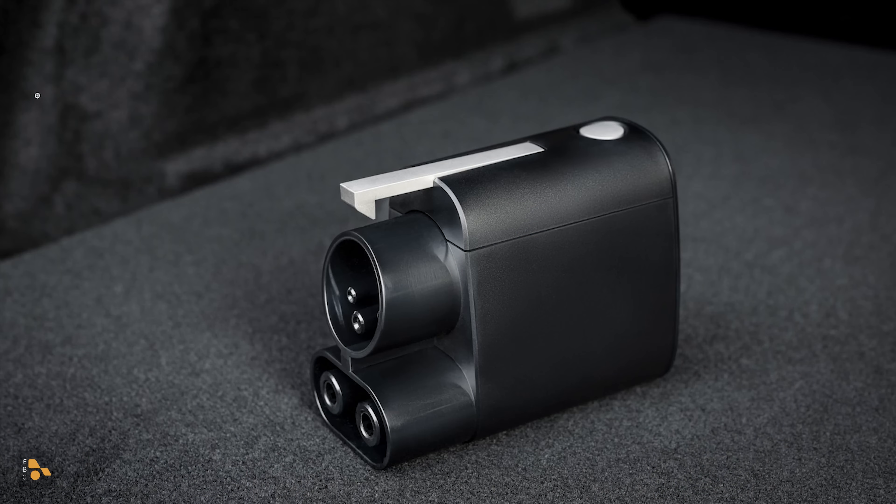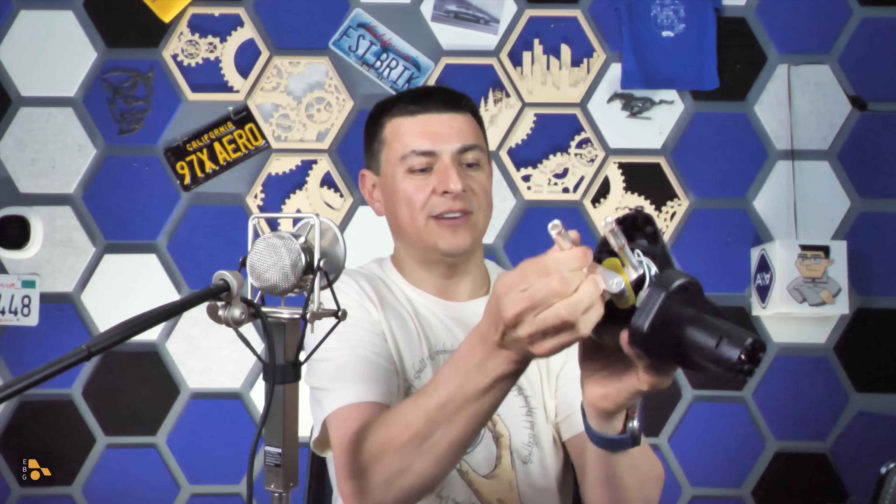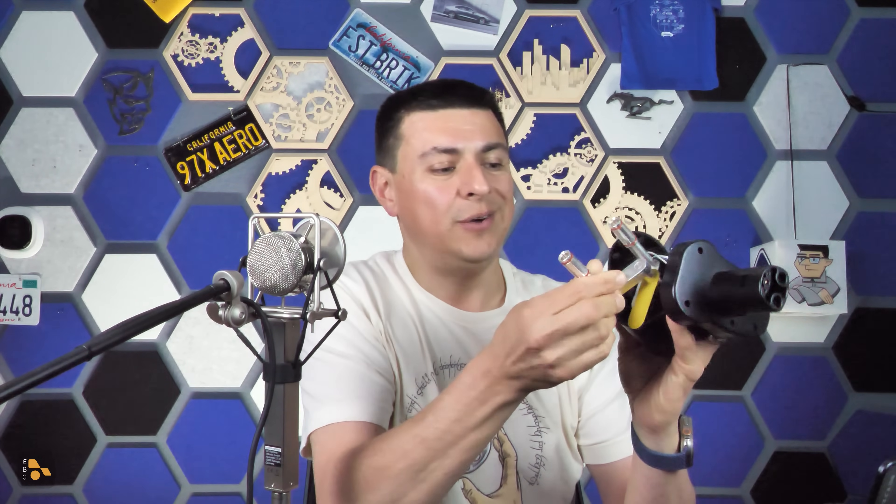Let's talk about what you need to know before you start supercharging your Ford. The first thing to know is the adapter. You'll notice it does not have any AC charging pins. That's because of what's going on inside — it's basically a dumb adapter. I have access to the reverse: a CCS to Tesla NACS charge adapter, and if I take it apart, there's not a lot going on in here. We just have pins — the exact same pins found in the reverse adapter going from one DC charge specification to the other.